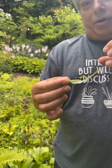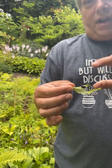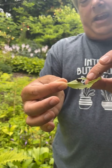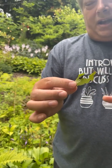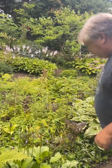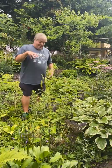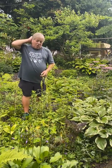But what these little slugs do to protect themselves, because they'd be a pretty tasty treat for birds, is they cover themselves in their own poop. So that makes them disgusting, gross little clumps of slug poop that are eating your plants away right in front of your face. So put gloves on, peel them off, drown them, squish them, whatever. It really is the best way to get rid of them, because the other thing that covering of poop does is it protects them from any spray that you might try to spray on them. So you need to be aware of that.